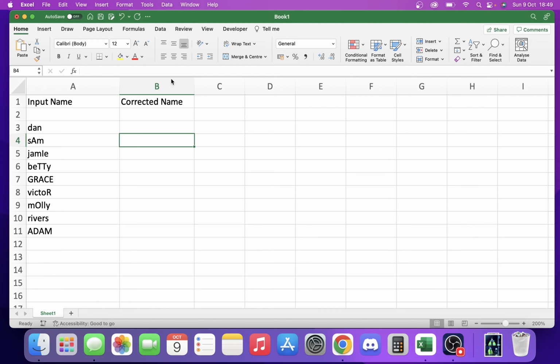So today we're going to take a look at how you can change text to make it look more proper, if we've got basically user data that's useful but it's just not very pleasing to look at. So what we're going to do is go up here, press equals, and type in proper, and then type in trim.